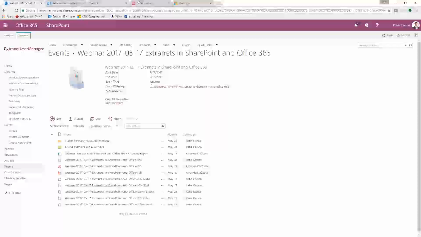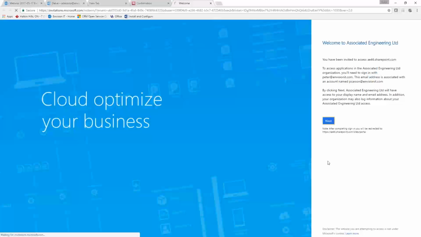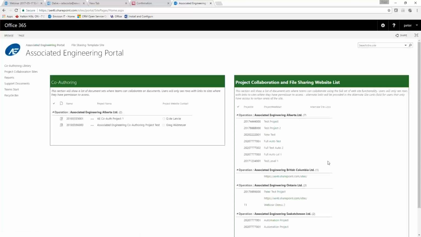But the end goal is the same, which is to get a link in the email that's going to point into that site. So when I click on this link, it comes to my Chrome window, where, remember, I'm already logged in on my Envision IT account, but I'm trying to go to an Associate Engineering site. So it says, welcome to Associate Engineering, and you can customize some of the copy that comes up in here. And we can see down here, it's fairly small, but after sign in, I'm going to get redirected to /site/portal. If you remember, that's the site that has the list that becomes the jumping off point for everybody. So the email goes to that same site.